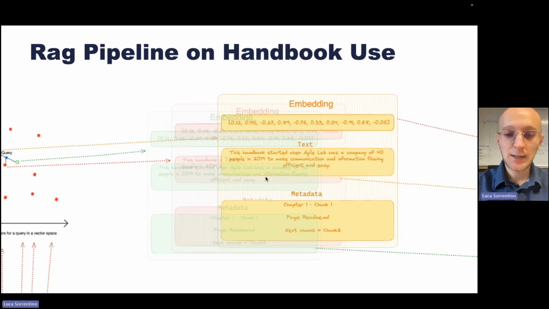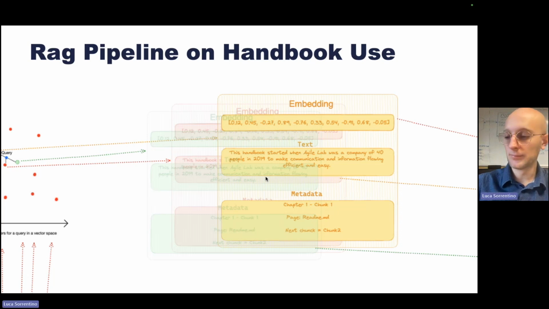We can extract some text from these embeddings because of the metadata associated with the embedding. As I said before, every embedding is a key, and the value is the text that produced the embedding, plus links to other chunks.